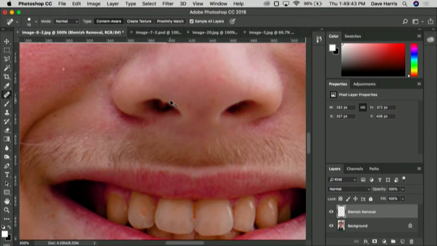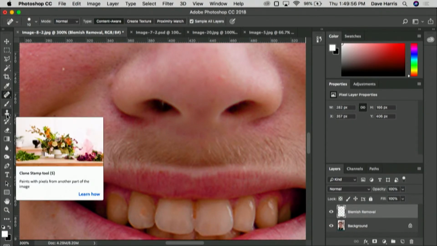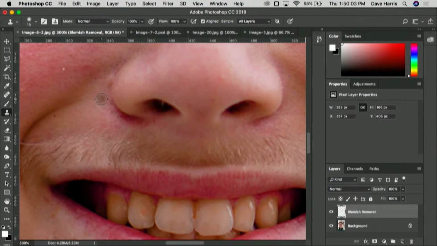That's because the spot healing brush is doing its best to determine which pixels are around it, but it may not be the best for what we need it to do. I'm going to go ahead and undo it by hitting Command Z, or if you're using a PC, it's going to be Control Z. I'm going to use another tool that is very popular in Photoshop. It's the clone stamp tool. It's over here, it looks like an ink stamp. Shortcut for it is the S key on the keyboard. S is for stamp. With this tool, what we need to do is sample an area of the image, and effectively we're just going to copy that area of the image to another part of the image, just the size of the brush though.